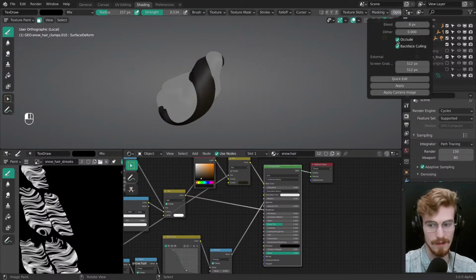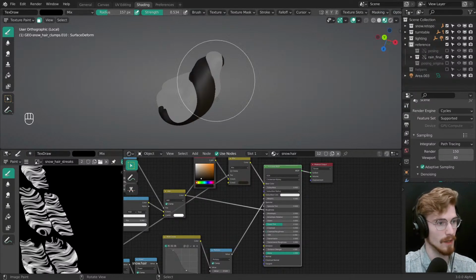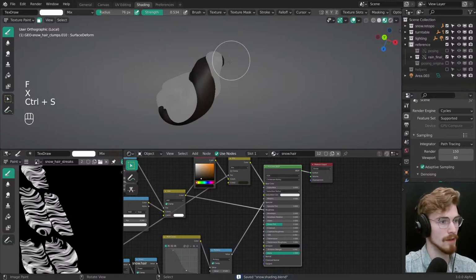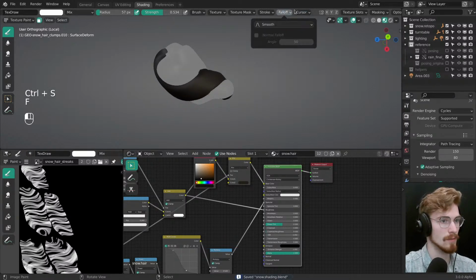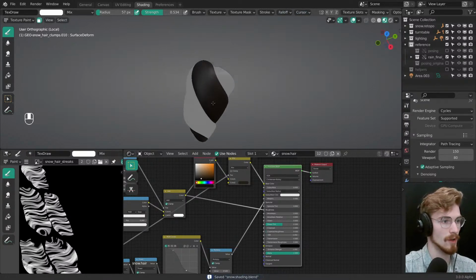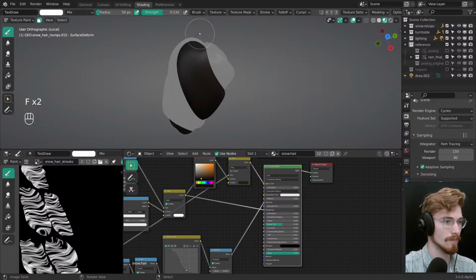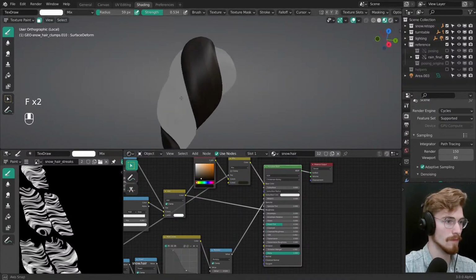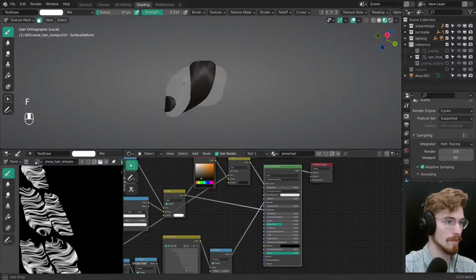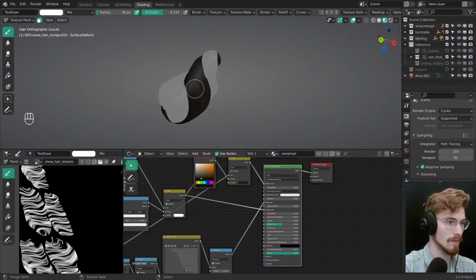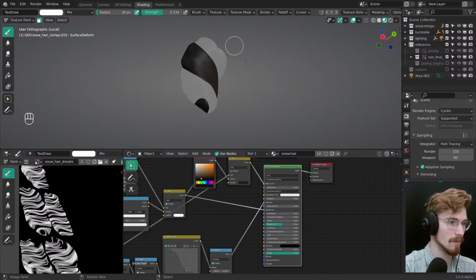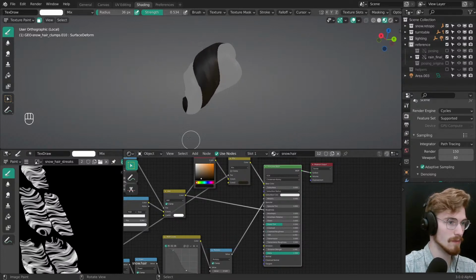So I'm gonna turn these back on, and then I will just paint it with a regular normal falloff. Let's see. Which means some of these strokes are going to be a bit more disjointed, like they're just going to start and stop.